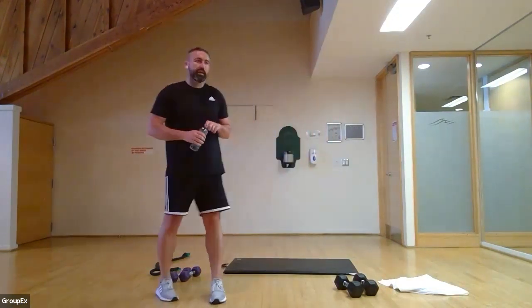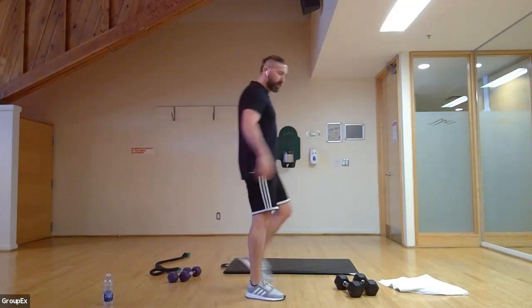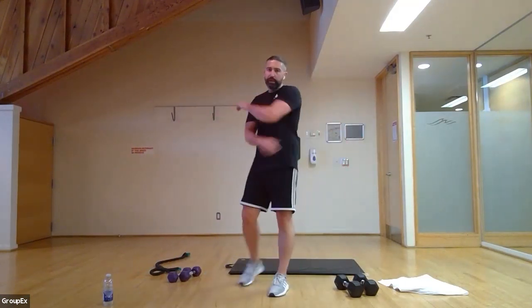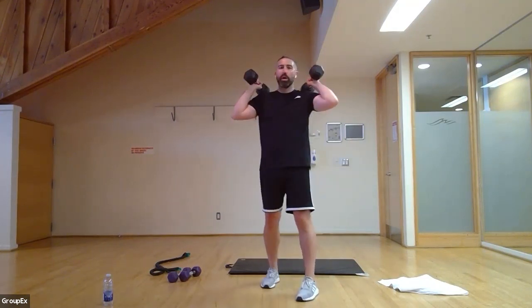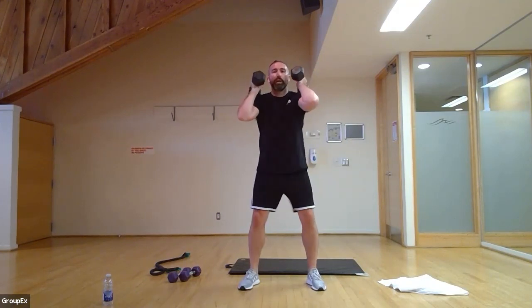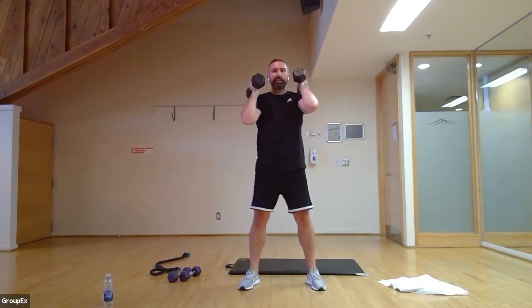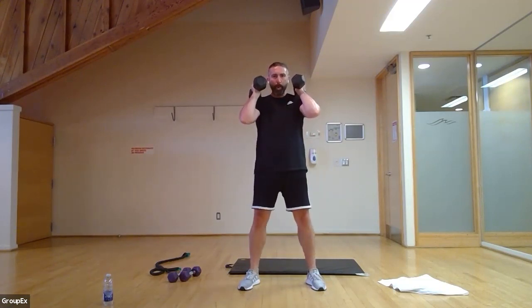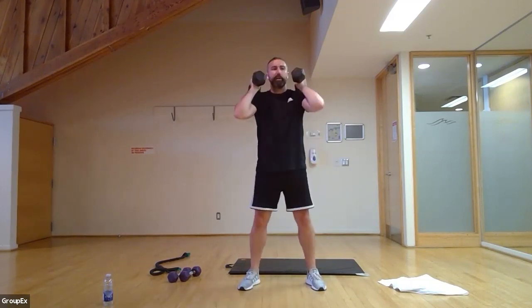Super job so far — express workout, so keeping the pace high here. Get a lot of bang for your buck. Last set — if you want the extra challenge, double up on the weight resting on the shoulder, or use one, or none. Two, one — here we go, we're down and up. Have to fight even harder now just to keep those weights up. Not just the legs — upper body is working very hard here also. Going down into the hole, drive it up. Squat as low as you can but be mindful of your back.